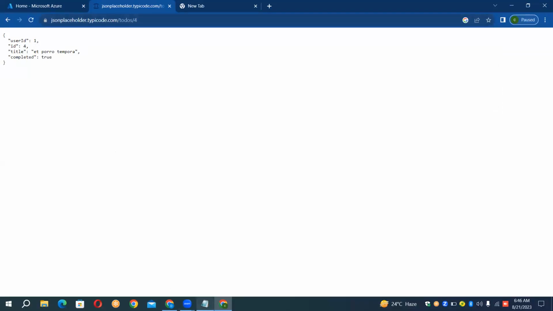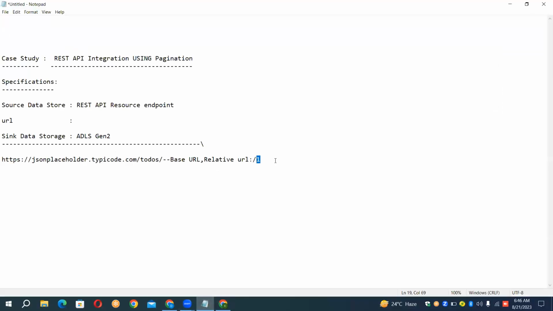So for that, what we can do here, guys? We can declare this as a variable. At this variable value, I can keep on incrementing. Currently the value is 1.